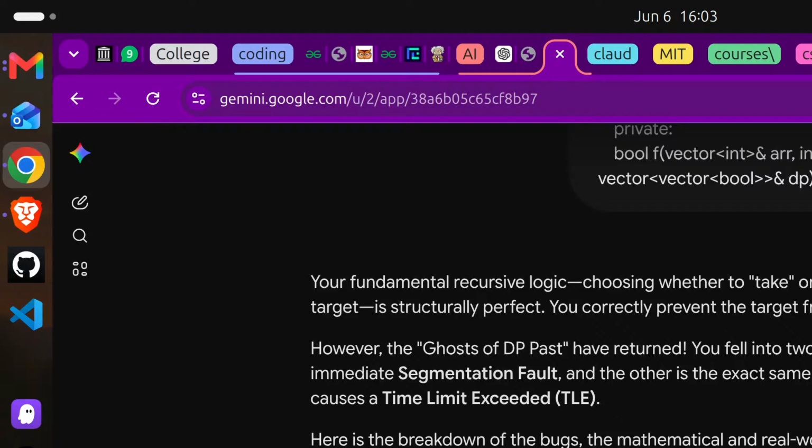For int j equal to target, j greater than or equal to nums of i, the array is nums, right? Nums it is. Nums of i, j minus minus.